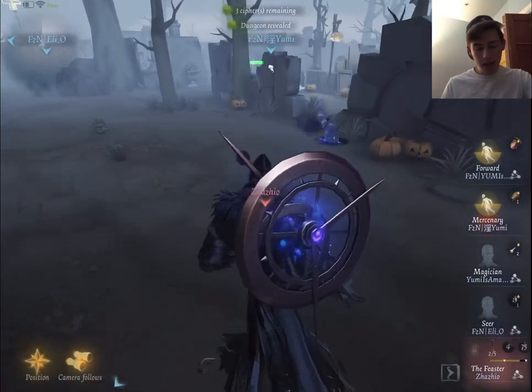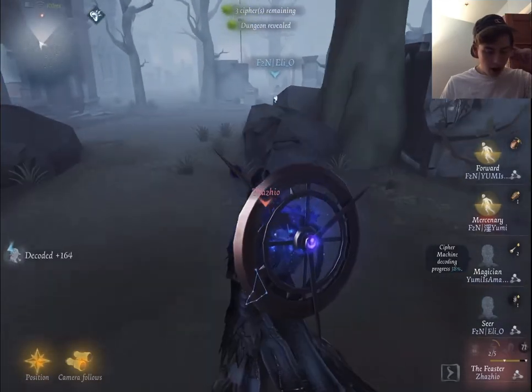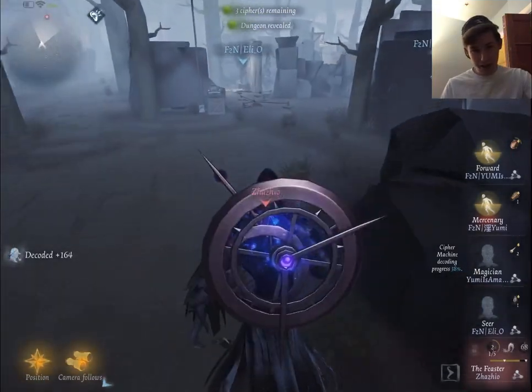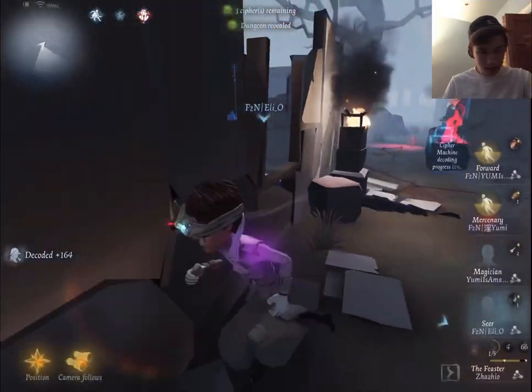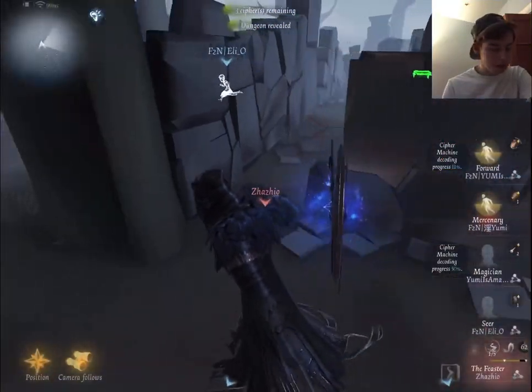So for those reasons, Embalmer is an A tier survivor. The biggest weakness with him is that he doesn't have anything to kite with, but that's okay because he does have a strong ability overall that can save matches and save games.